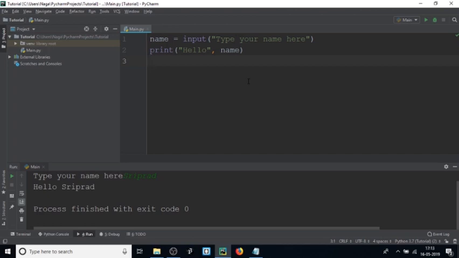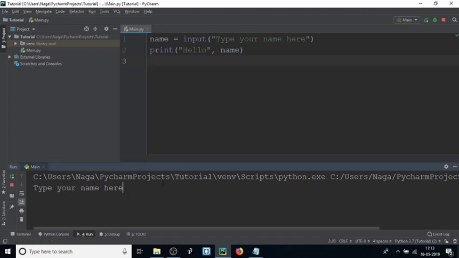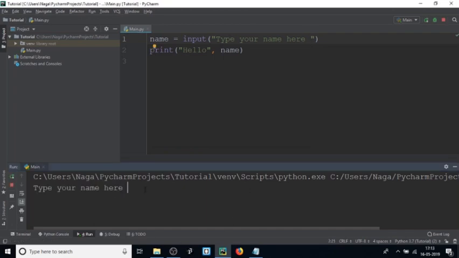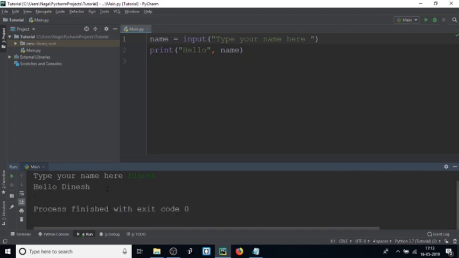Now this is very useful if you have so many users of the same computer. Let's run this again. Let's say my name. You can notice here that the cursor appears right after printing type your name here. It's not very easy to read, so I'm just going to add a space here. It makes it easier to read our program. See that the space appeared here. I'm going to type some other name, say Dinesh. Just a random name, and it's going to say hello Dinesh. That's the advantage of using variables. You can dynamically change the values without going into the program.